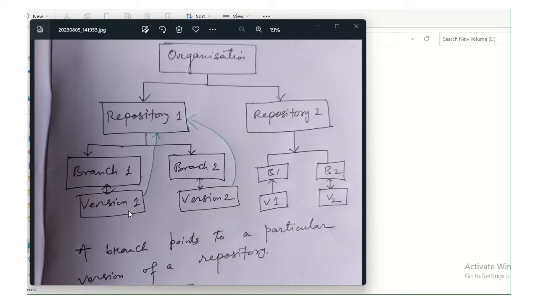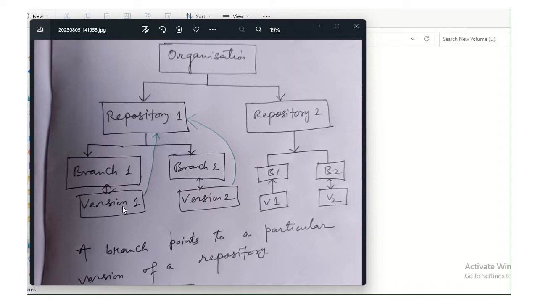Suppose one developer is writing something on the project inside the repository, and the second developer is also going to write some code inside branch 2, because his task is different from developer one's task. So their versions will be different. This one is working on some sales page and this one is working on some marketing page.